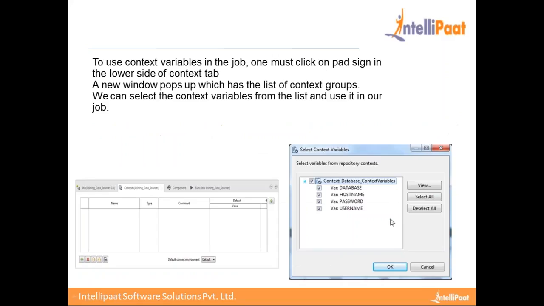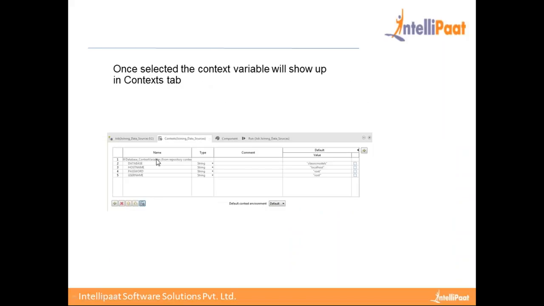Okay. And next, once it is added, to add these context variables into the job, you have to click on this last icon. If you are using Talend 6, then it is in the notepad manner, but if not, then you will see a multi-color green dot at this position, which you have to select and use. Once you have added these context variables, they all get added to your job, and it will show. Next, you can use it without an issue.